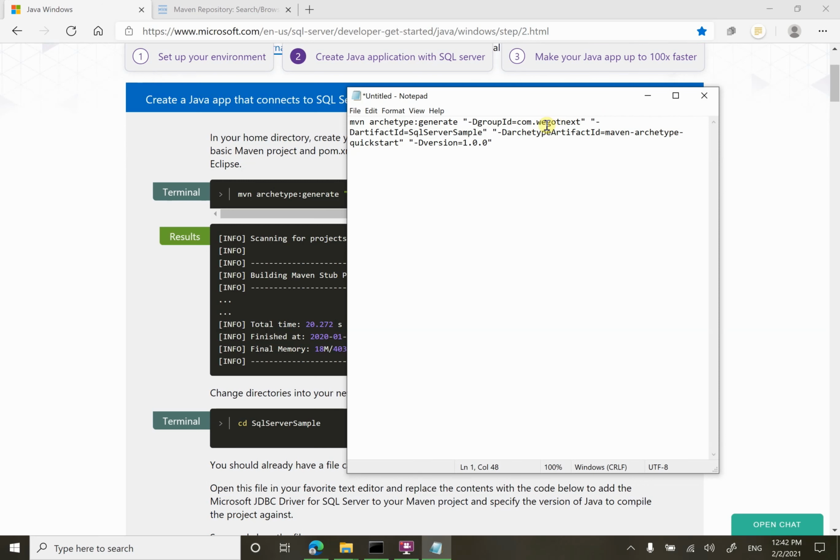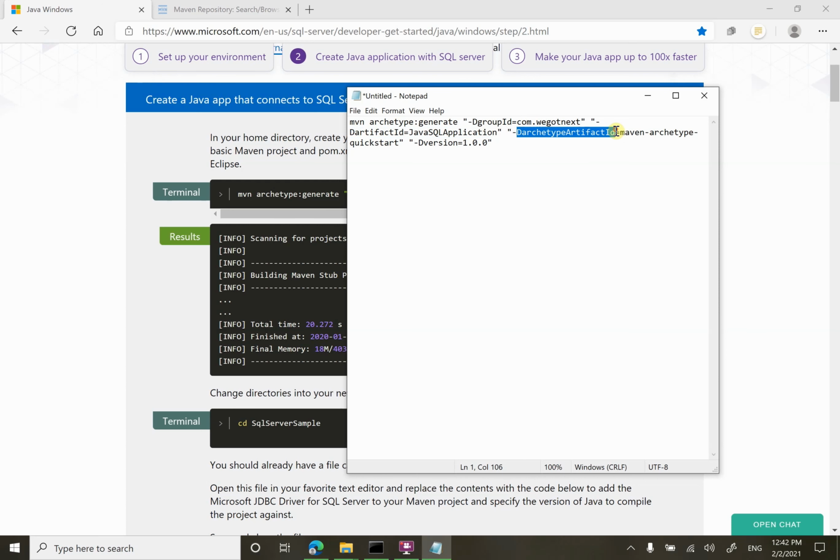This one is going to be your application name. So we have Java application or Java SQL. All right, that is the actual name of our application.